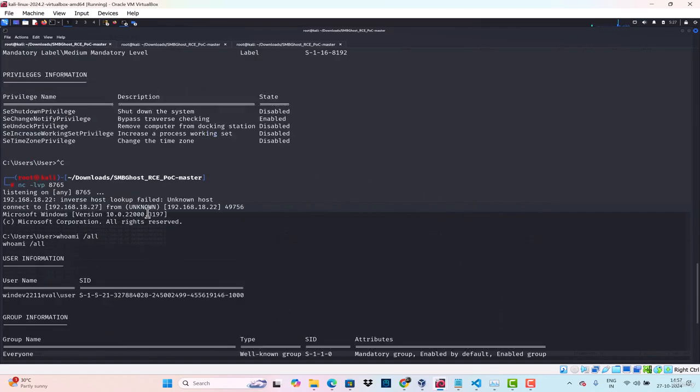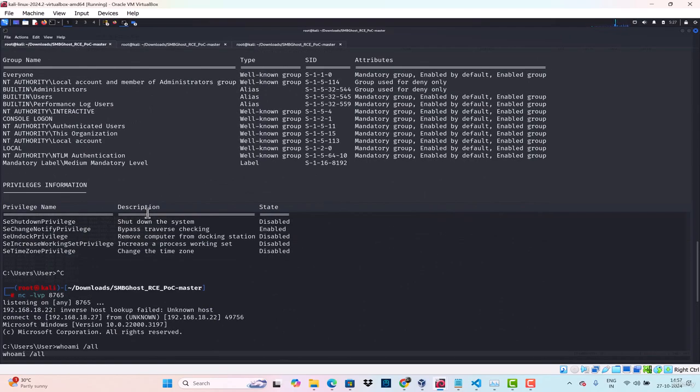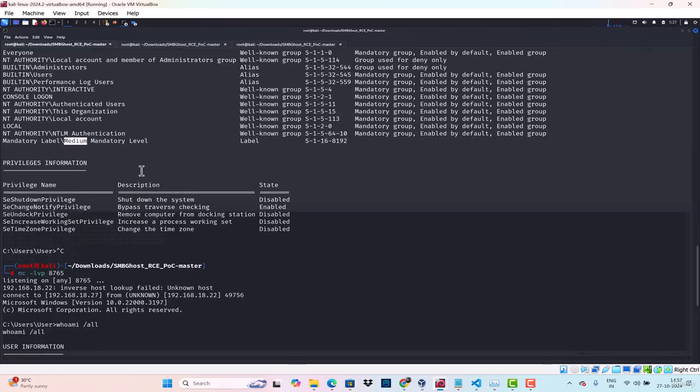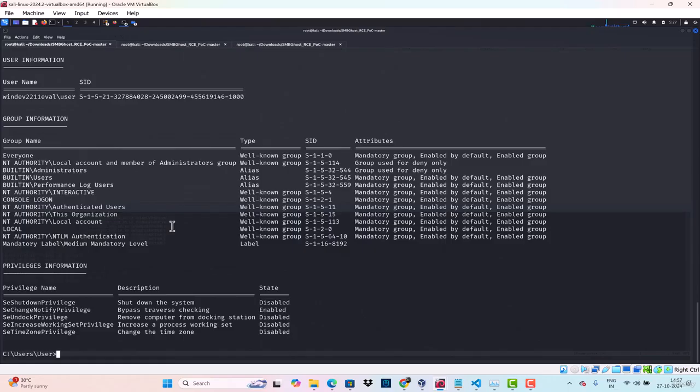No problem in that. We will elevate our privilege in the privilege escalation section. We will change this medium mandatory level to high mandatory level there. Don't worry about that. The medium mandatory level will not have enough privilege to do many things, so you need to change to high or system level to do a lot of things. We will escalate our privilege from medium to high in the privilege escalation section.